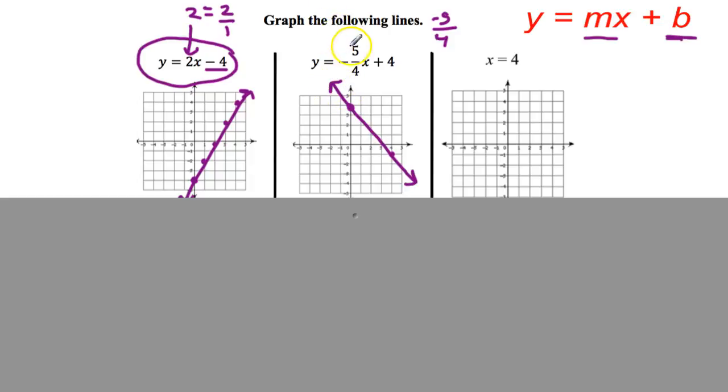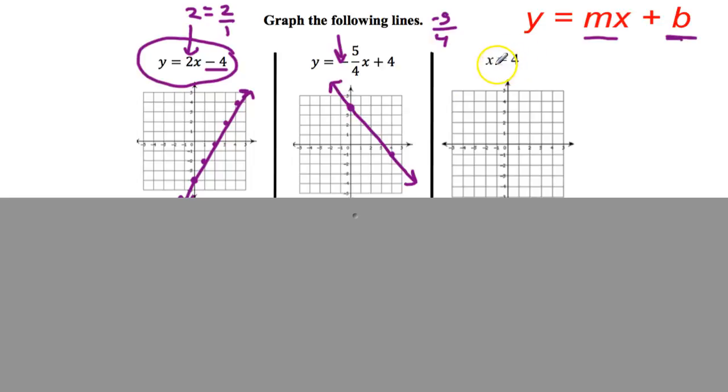Alright, and just to check too, this is a negative slope. We have a negative number in the front, and so my slope, I should be going downhill. From left to right, I'm going downhill. This one over here is a positive slope, so from left to right, I'm going uphill. That's the easy way to check. If you graph a line and it's positive, my slope should be positive. If yours is not, then you probably did something wrong, and you can go back and try to fix it. Same with this. If you have a negative slope, you should be going downhill.